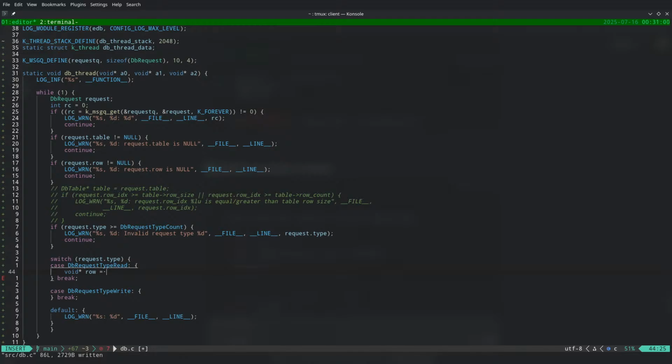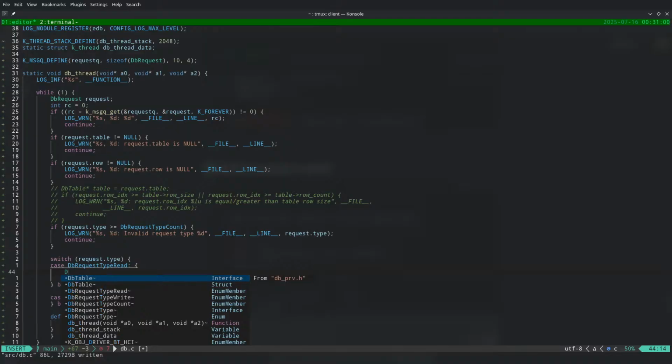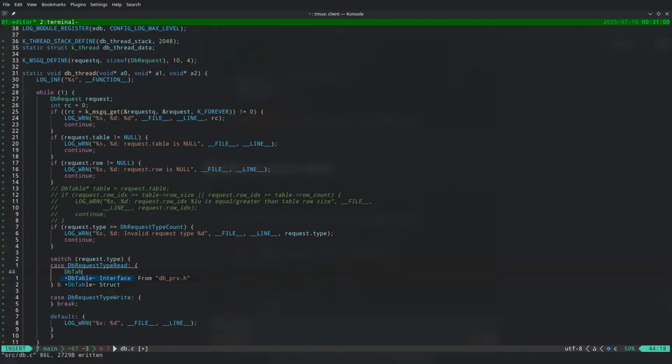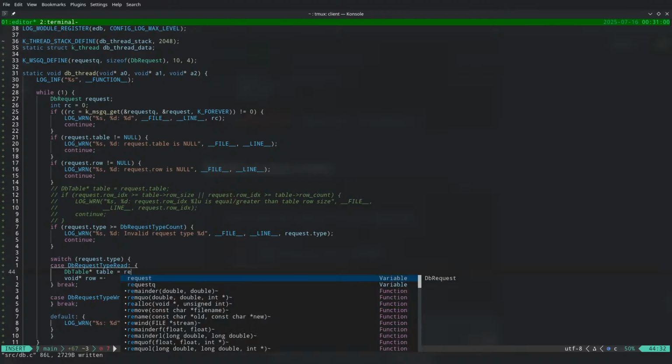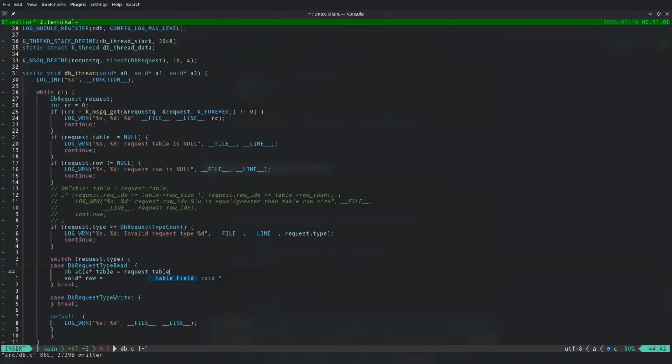What is the table? This is the table. So the table gives me the data, which is a pointer to that row array.